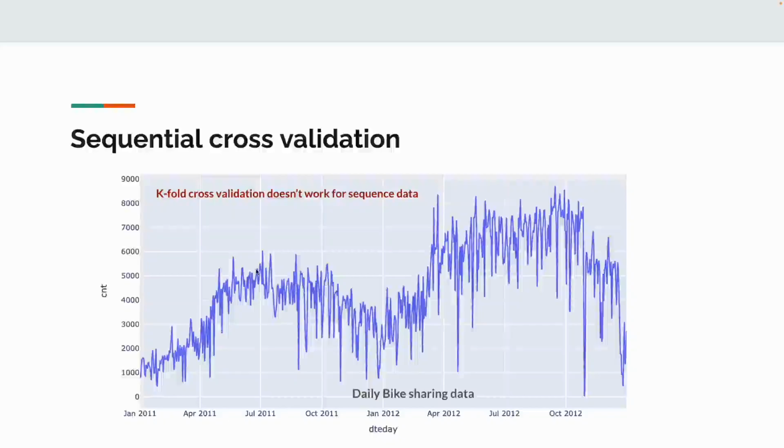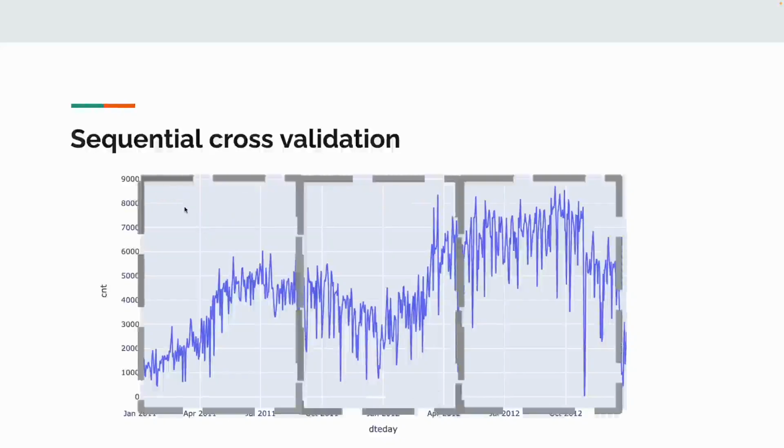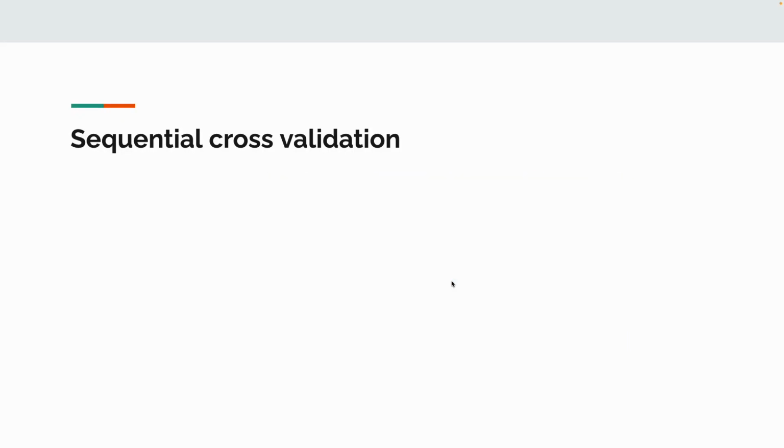K-fold cross-validation doesn't work because if you do k-fold cross-validation, you may train your model using these two folds and validate on the older data. Your goal is to actually do prediction for the future. So if you use these two folds as your training and validate on this one, then you are actually going back in time. That's why for time series data, k-fold cross-validation won't work, okay? So here you have to apply a sequential cross-validation technique. You train on the first two parts and then validate on the next one, okay? So this is okay, and this one is not okay, as I have just explained, okay?